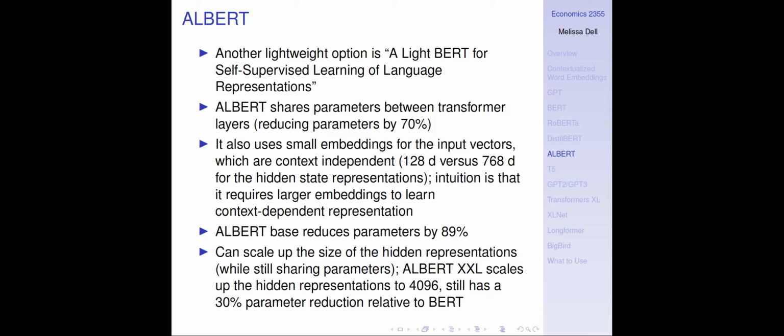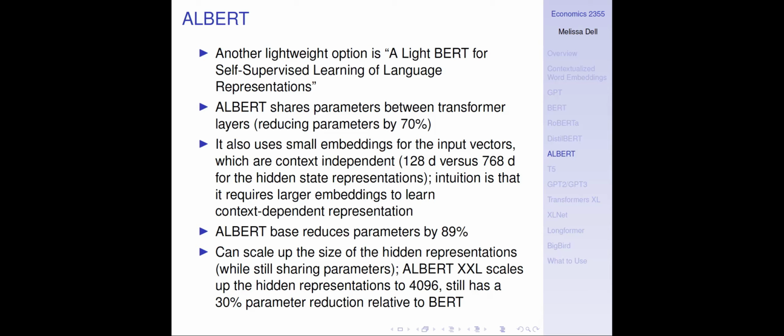Another thing they do that is pretty cool is you can increase the size of the hidden representations, but still share parameters. There's a version called ALBERT extra large that scales up the hidden representations to dimensionality 4096.